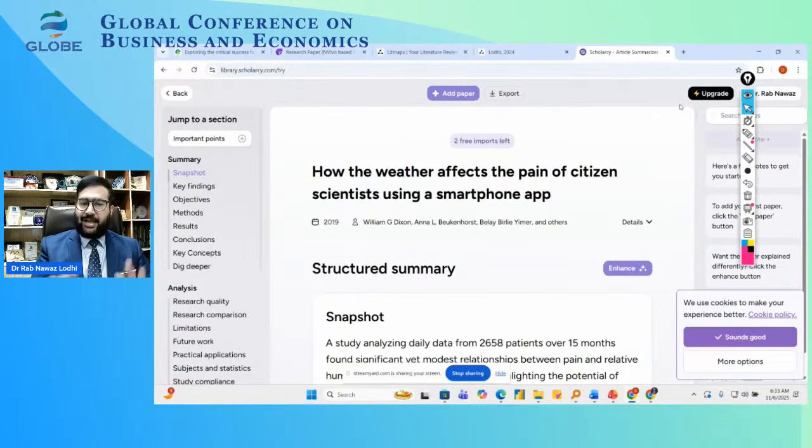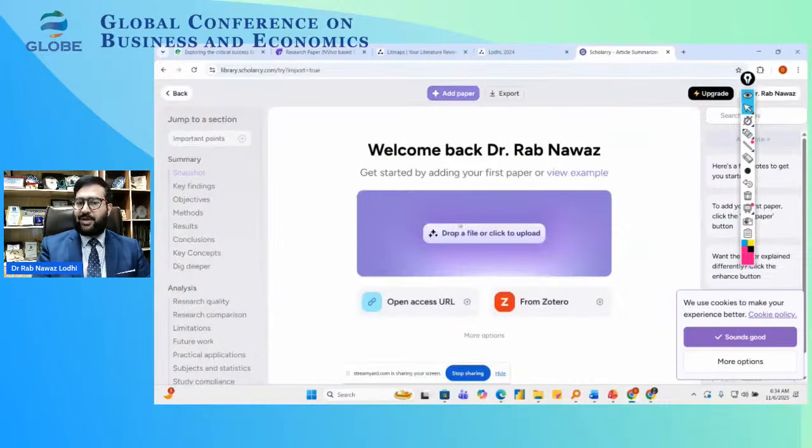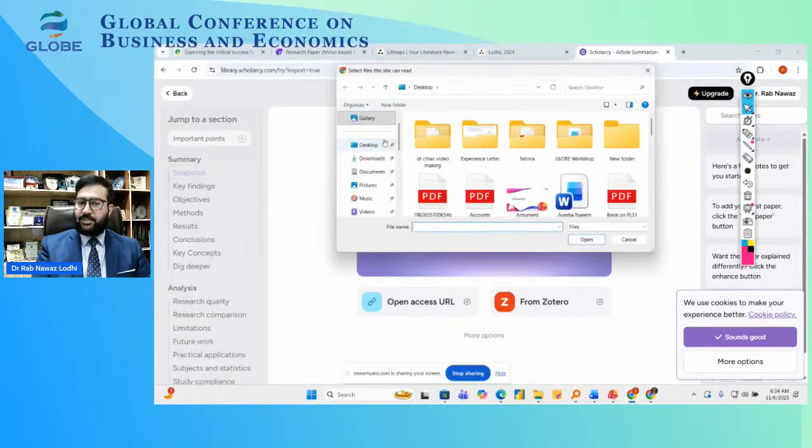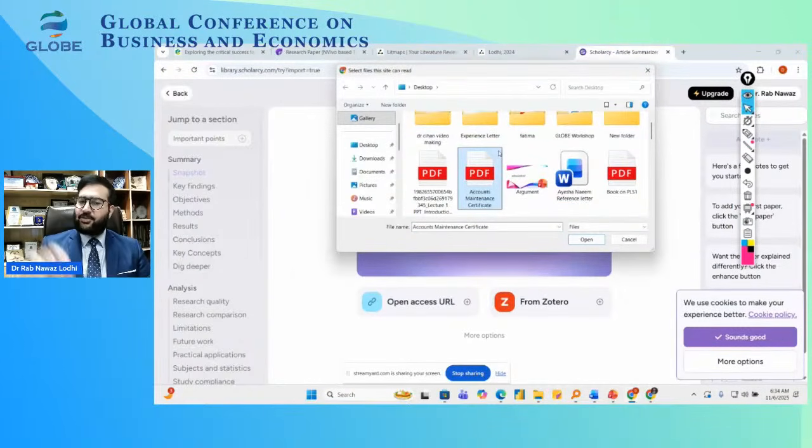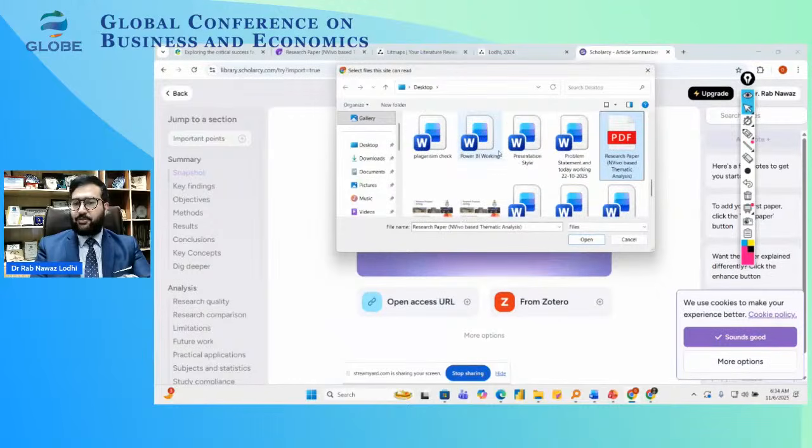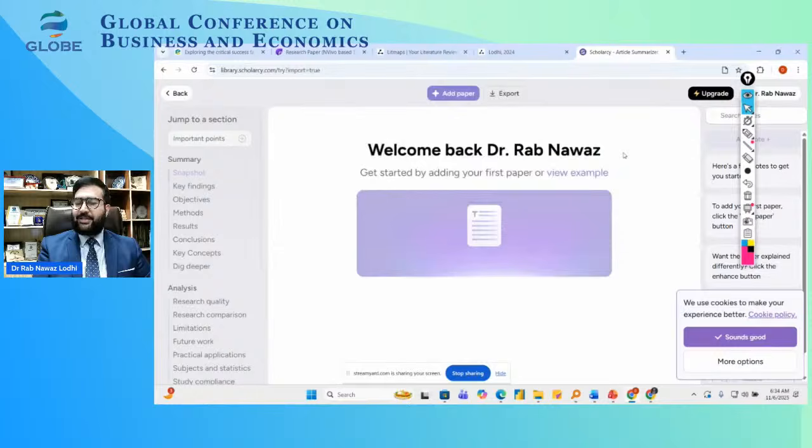Okay, now I have successfully entered this AI tool. It is asking me to add the article. This is the option, and I want to add my same article, so I will select this option to select my article. I can also drag it. By the way, there is also the option to drag and drop onto this button, and it will be uploaded automatically. Oh, it is now trying to upload my article. So soon the article will be there.